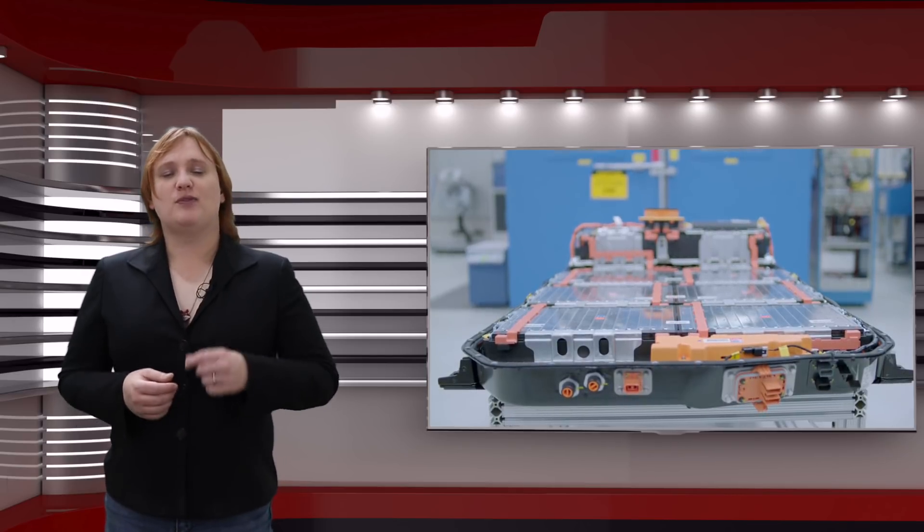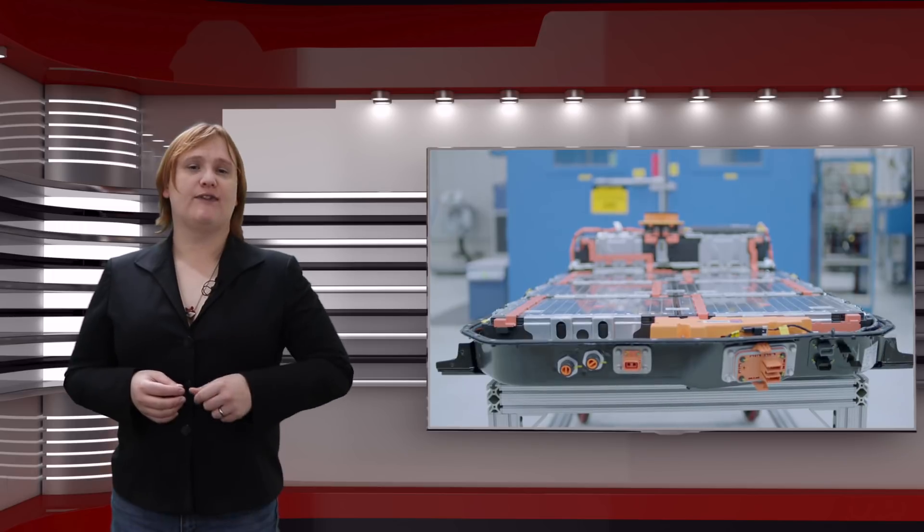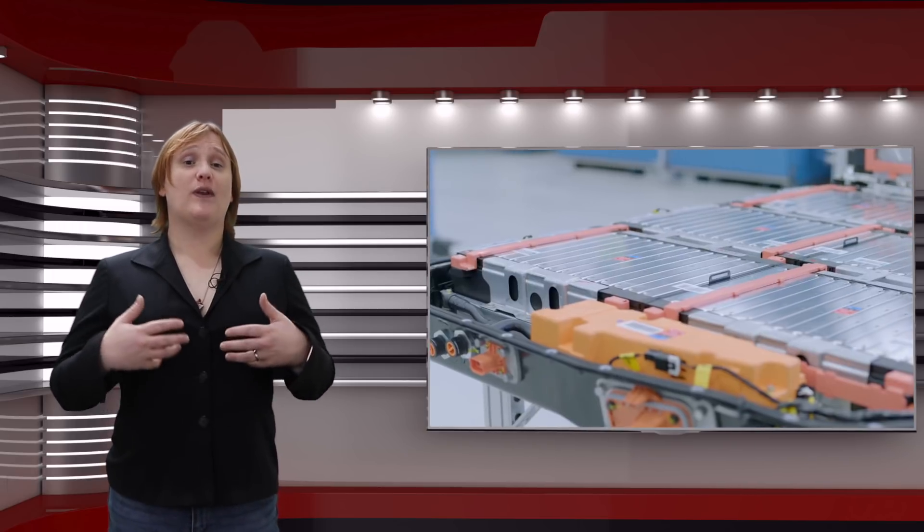Well, it reiterates that battery packs with active thermal management — read: liquid cooling — suffer far less battery degradation than a car without active thermal management. Our Nissan LEAF, for example, with seventy-seven thousand miles on the clock, has lost more than twenty-two percent of its original capacity, and unlike the two cars just mentioned, it hasn't been used for extreme long-distance cycles or charged rapidly very much at all.